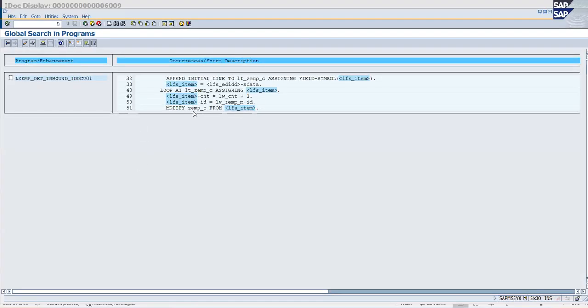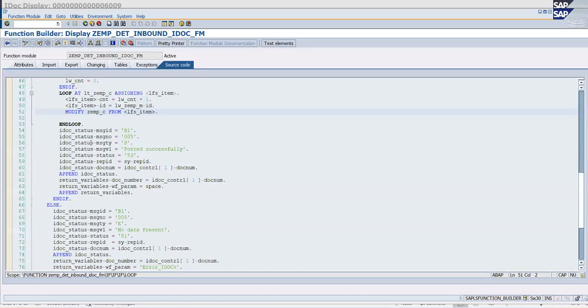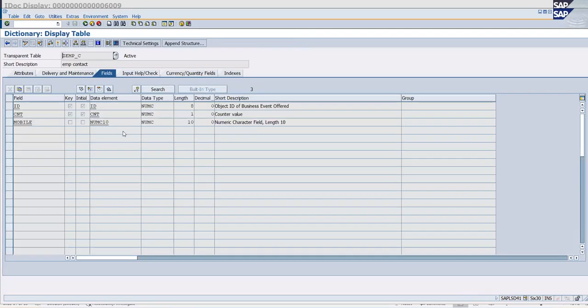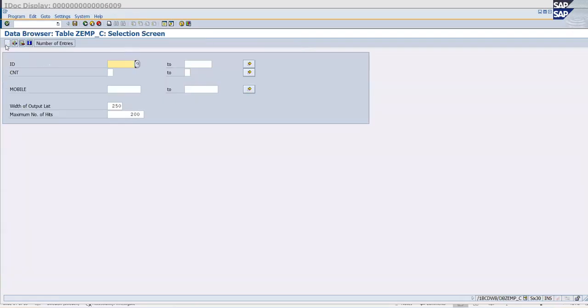Yeah, Z employee, Z EMPC. So this is the stuff where they are using ID, CNT, and mobile. This is the other table where they are populating the mobile number. Let's go and see. So it should be there for the ID 10. My ID was 10, right? No table entry is found for the specified keys, right?